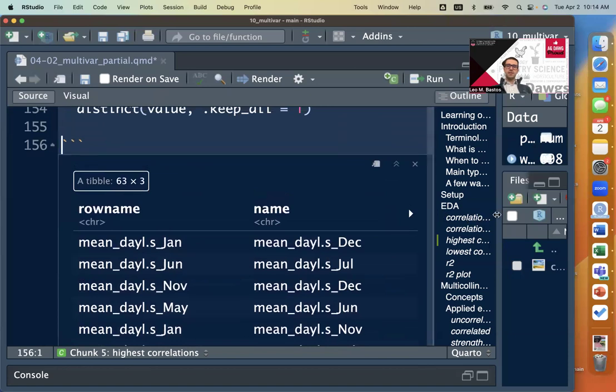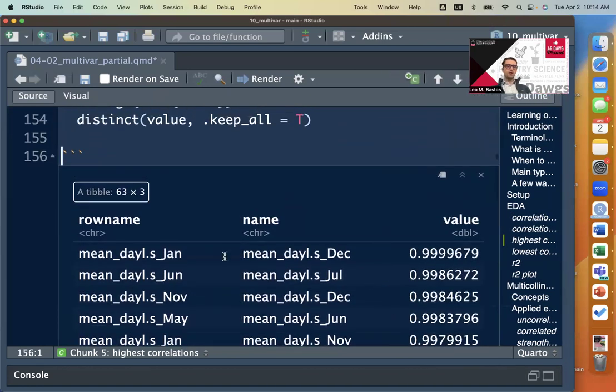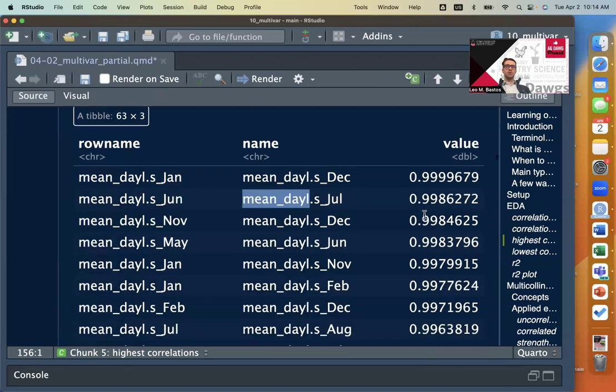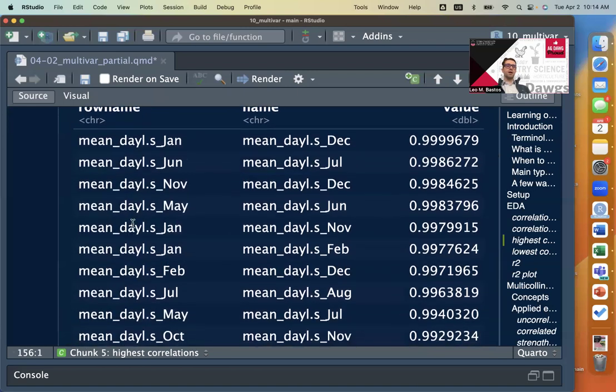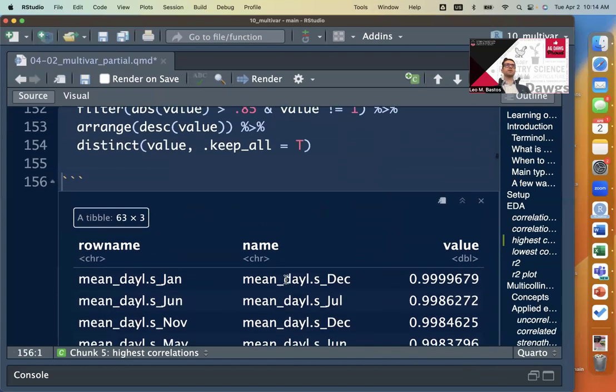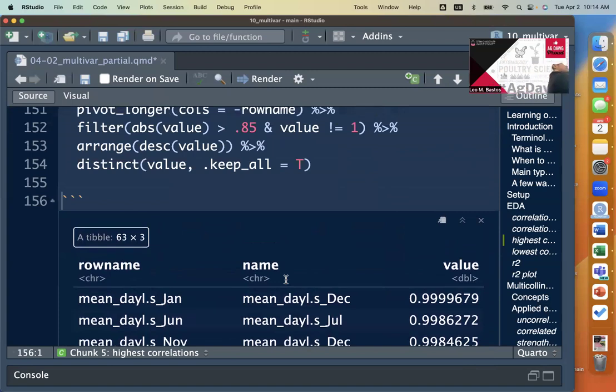So when we do that, we see that the greatest correlation we're seeing here is between mean day length in January and mean day length in December, with a correlation value of 0.99. So very highly correlated. This would be a multicollinearity issue for sure. And then we just see all of these variables in descending order, the highest correlated ones, which pairs of variables created that correlation and what that correlation was. So this would be one way that we could explore this in a more manageable way, rather than looking at that very complex, large plot that we just created.